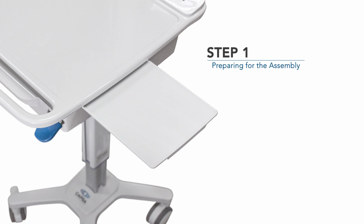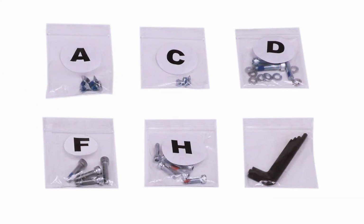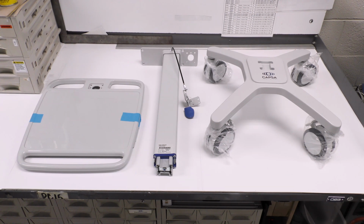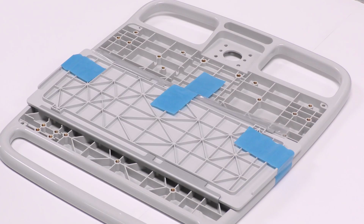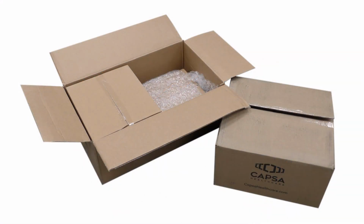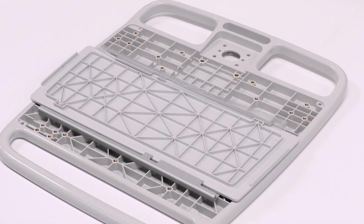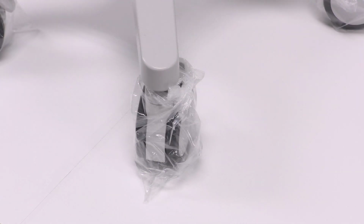Preparing for the assembly. The hex tools and hardware needed for cart assembly are provided. The hardware is packaged in separately labeled bags and correspond to specific attachments noted in the assembly instructions. The SlimCart and any accessories for mounting are delivered wrapped, taped, and in cartons to provide protection during transit. Before beginning, remove all of the packaging materials and tape from the cart and accessories.